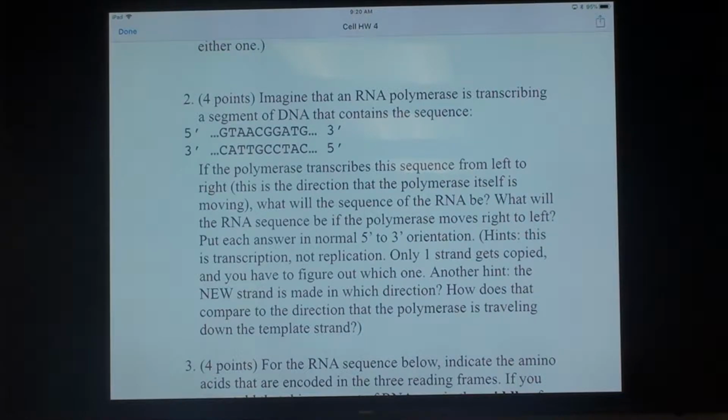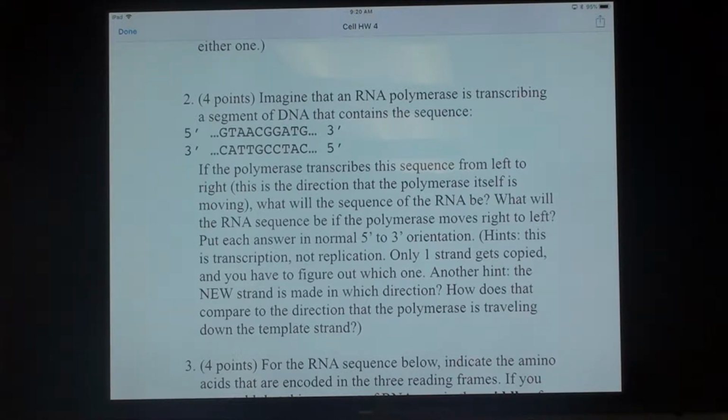So here's how I got it written up there, 5' to 3'. Here's the 3' to 5'. So the polymerase is moving on this strand so that it can make a new strand going 5' to 3'. It's moving down 3' to 5', it makes a new strand 5' to 3'. So when it does that, the new strand, if you imagine moving down this strand, will exactly equal that top strand. It moves down this strand and it creates this strand. So your answer here is G, except it has U's instead of T's.